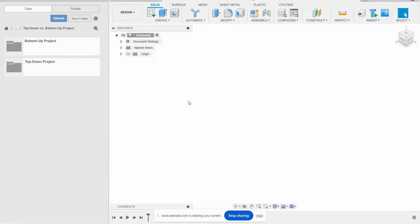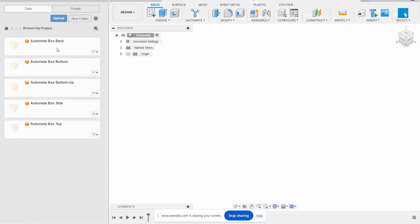Hey, what's up everybody? In this video tutorial, we're going to be taking a look at how to create the Automata box using a top-down approach assembly. All right, so far we've already done the bottom-up approach, and we can see we had the four parts, and we brought all those parts in, we create our assembly using joints and so on.